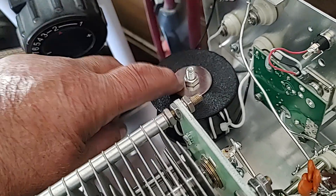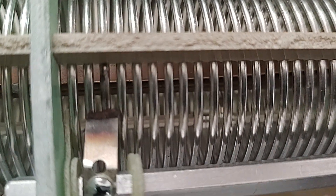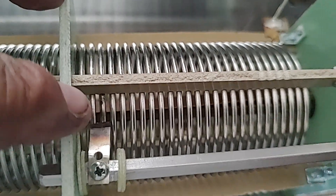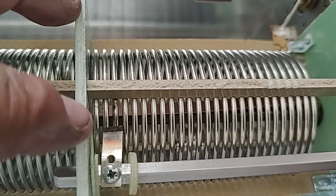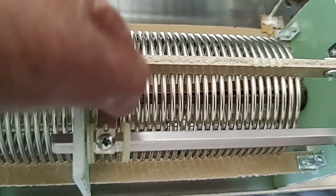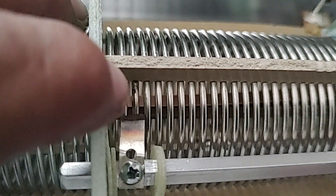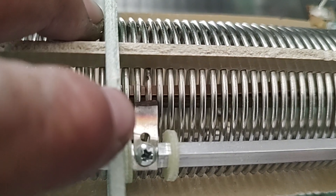The first issue I found: this connector was so loose — the nut was almost off. And then this contact — if you can see it — it's burnt. It was actually longer than this and it was fried. This tuner handles legal limit: 3000 watt input, 1500 watts output. It was so fried on the end I cleaned it up, bent off the brittle piece, pushed it down on the inductor coil, and it was working. But it's doing the same thing — you can even see it arced right here. There's a little burnt mark.